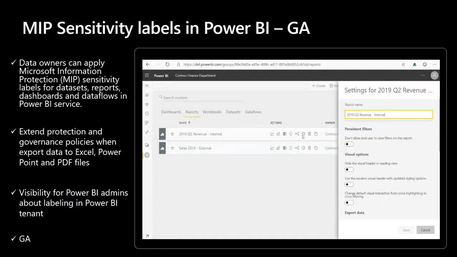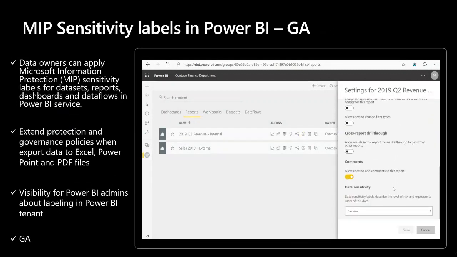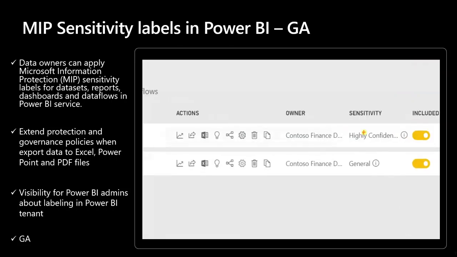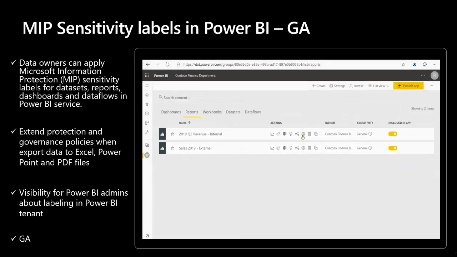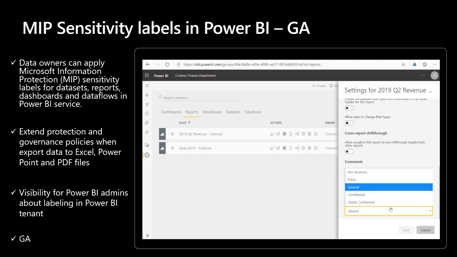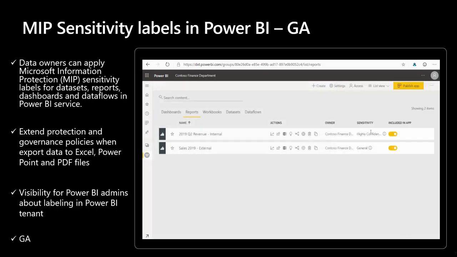With Power BI being part of Microsoft and part of the E5 offering, it was only natural for Power BI to join forces with the world-leading cybersecurity solutions that Microsoft has. The first one is sensitivity levels.